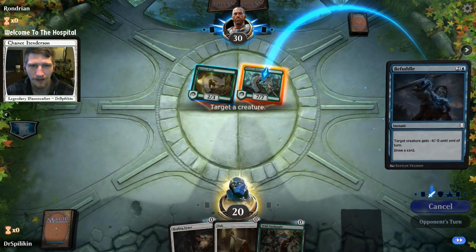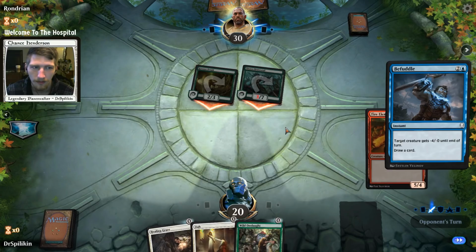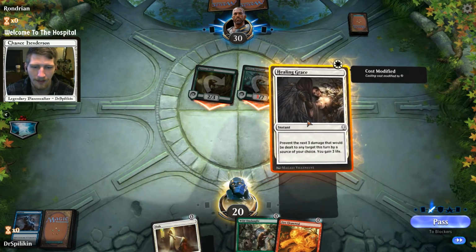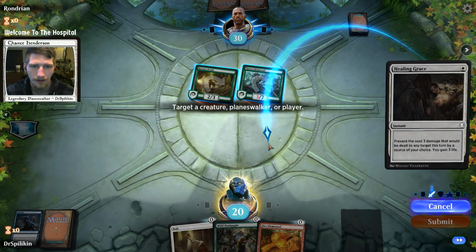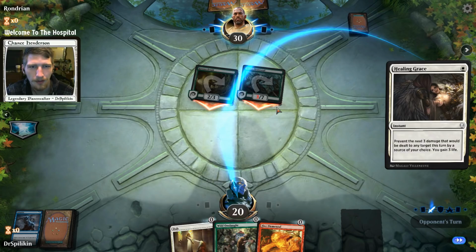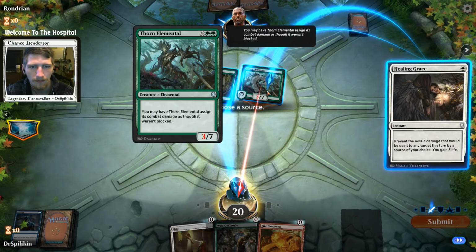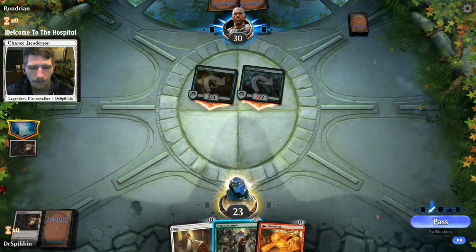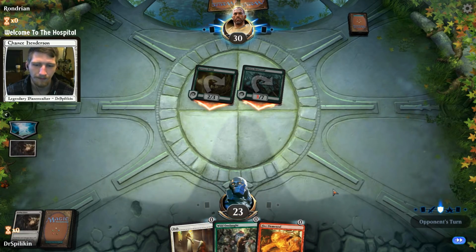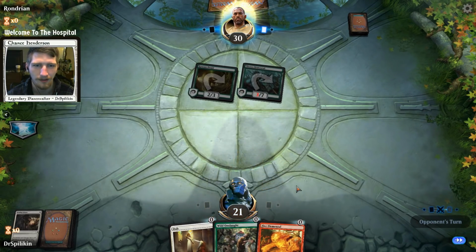Okay, so we befuddle Thorn Elemental. Draw a card. Okay, we got a creature out of it. Then we can also Healing Grace. Prevent the next damage that would be dealt to any target this turn. So we want to prevent 3 damage from going to our face from the Thorn Elemental. And pass. Pass the damage, so we're only going to take 2 damage here. Excellent.